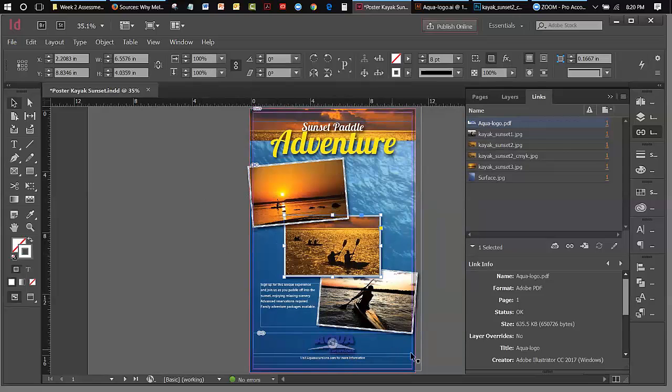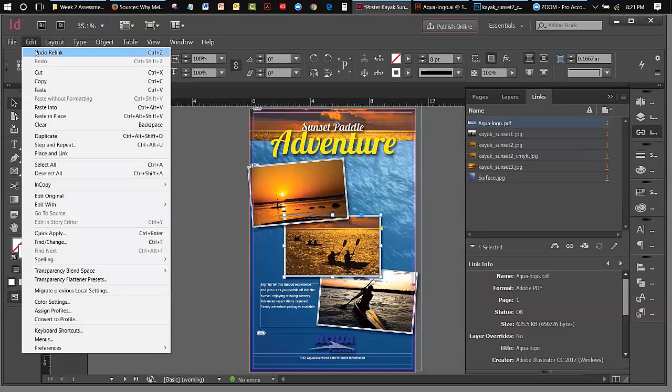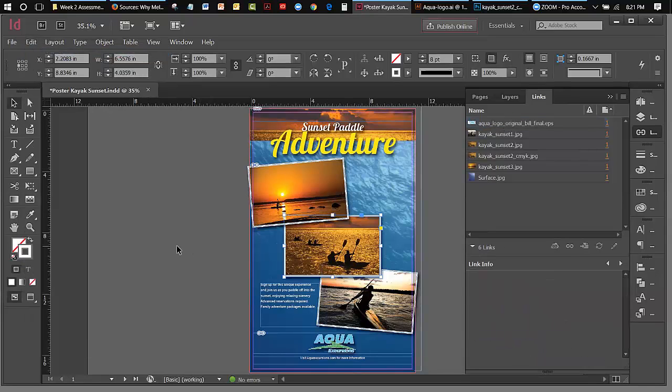See my logo? Now that particular logo color scheme doesn't look anywhere as good as the original, but the only reason I did that was because I wanted you to see how easy it is to take a resource like an EPS file and convert it to a PDF, and it'll look exactly the same. Only difference, of course, is the other one had a different color. I'm going to go Edit, Undo because I like that color scheme a lot better for this poster. But do you get the idea? You can do a lot of things if you know what to do.